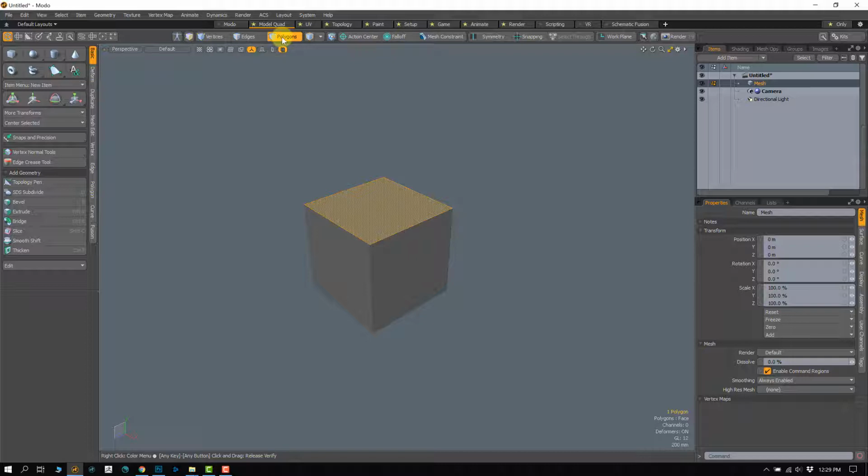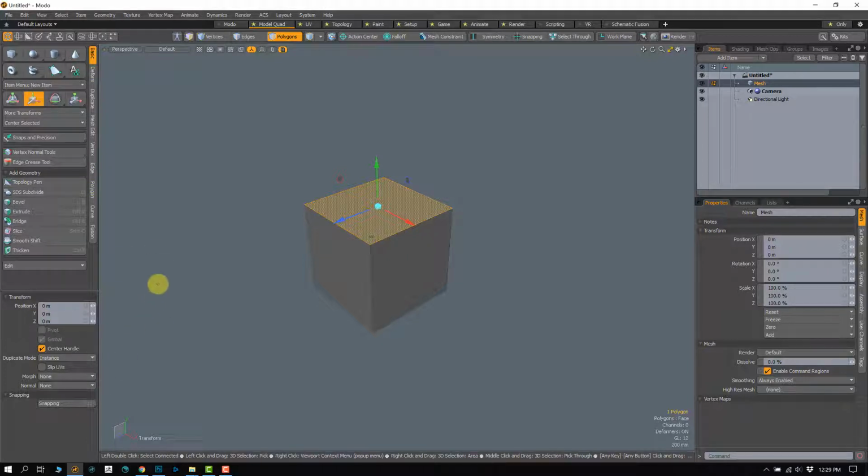So what we're going to do is have the element selected that we want to move. We're going to hit the move tool, so left click, and this is going to activate the move tool. This move widget is going to come up, and here's how it works. The green arrow is going to make things go up and down. The z-axis or the blue arrow is going to move things in and out. And then the red one is going to move things left and right.